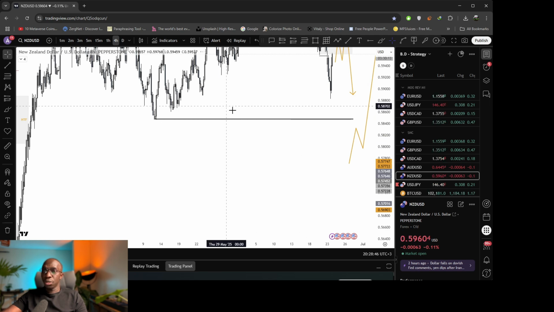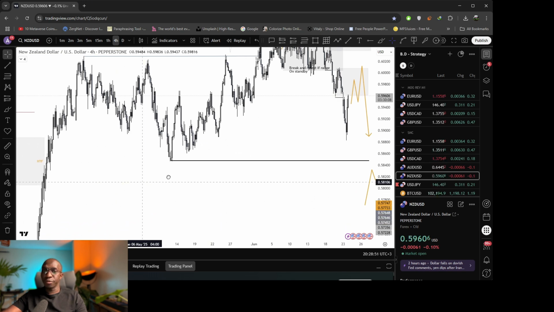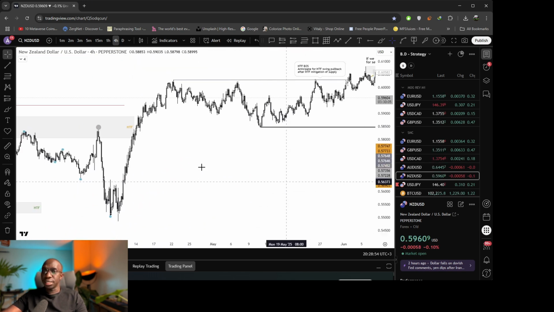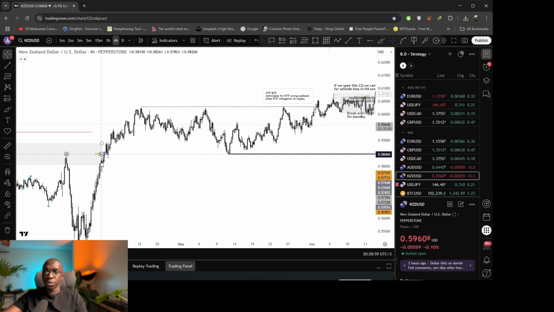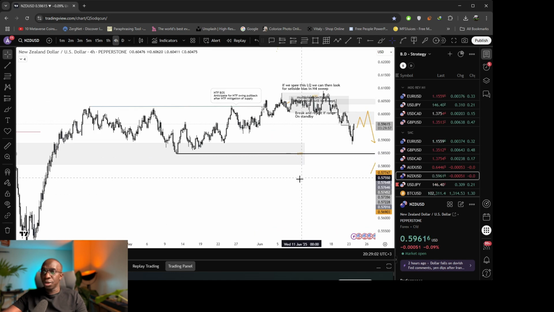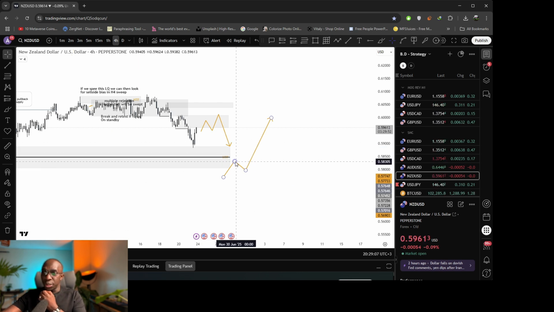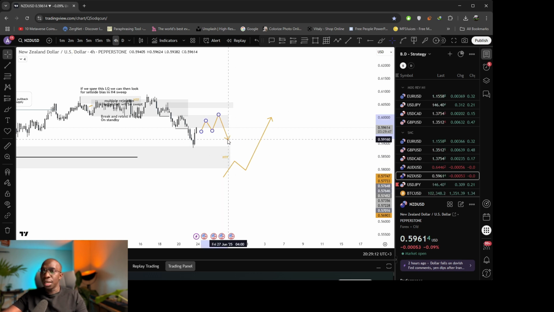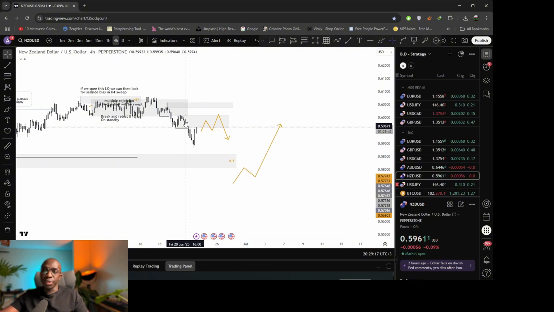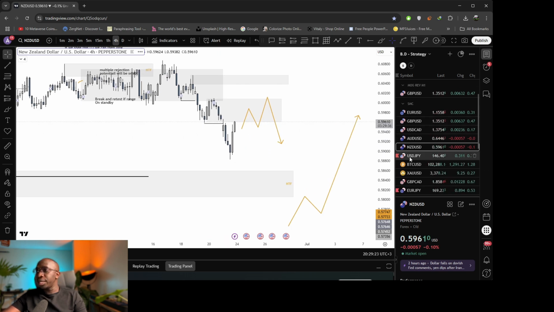And then if we get all the way down to some of these areas, we can see that that was a strong low. Then possibly we can start looking for buys. If we do come back to retest some of these levels, we can see that we had maybe the 0.5800 levels here are some of the levels of interest. If we can stay within this zone, if we get those buys, we'll be waiting to see what price does within that zone on the 4-hour time frame, and then maybe we can start looking for reversals if the dollar begins to strengthen, and that gives us some more bullish pressure within the next weeks.